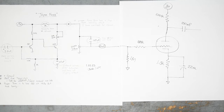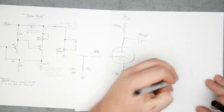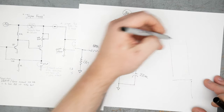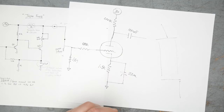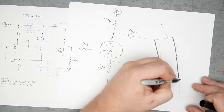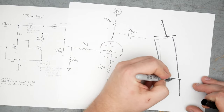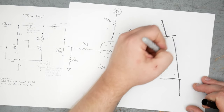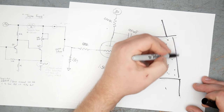If you understand how a tube works, a tube is essentially a channel for electrons. And you have your cathode down here, and you have your plate up here. Let me use a better Sharpie. Let's draw that. So this is your tube. You have your cathode here, your plate is sitting up here, and then you have a bunch of electrons flying through from the cathode to the plate. Inside here is a grid.